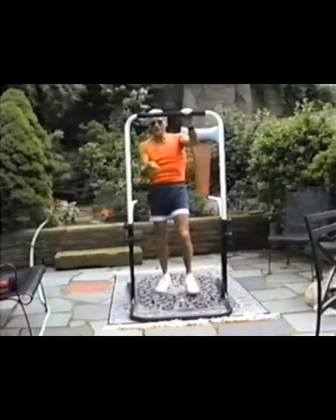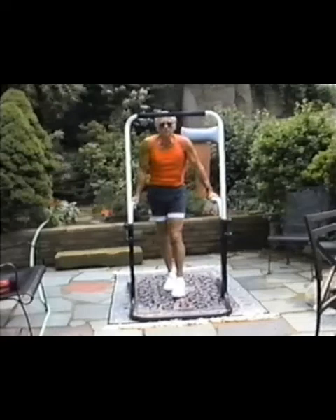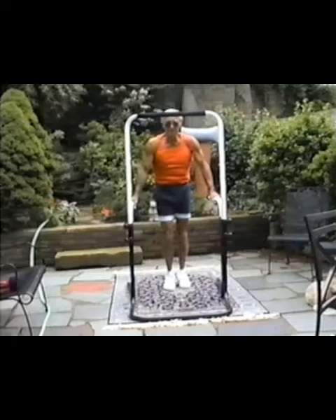I gotta tell you, the kids that did it — except for my grandson of course — they just fell down. Nobody could go down because they don't have the abdominals. Those lusty little pre-teeners are wonderful but they have no strength in their abdominals. You don't need any of these fancy sometimes silly gadgets for thigh mastering your way to glutes and abs of steel — I haven't seen anybody like that, and I don't see them at the seashore either.